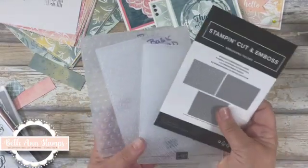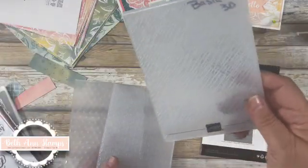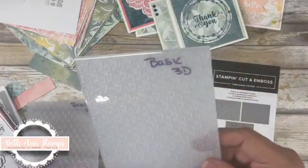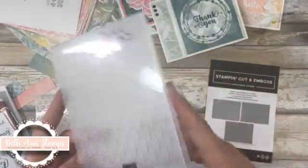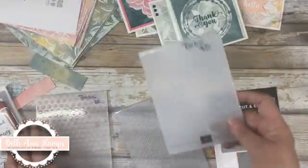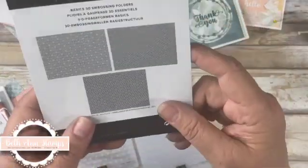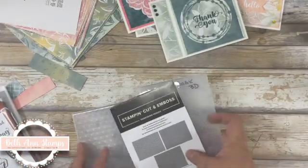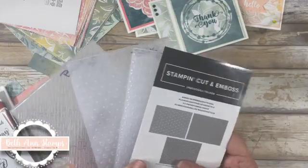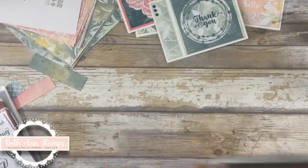They're also coming out with what they call the basic 3D embossing folders. This is the one that I used on the card we made today. And then there's this. To me, it sort of has like a star flower in it. I don't know if it's going to show up or not. And then dots. Who doesn't love polka dots? And so they come as a set, basic 3D embossing folders. That's a set, so it's $30, I believe, for the set. And you get those 3.